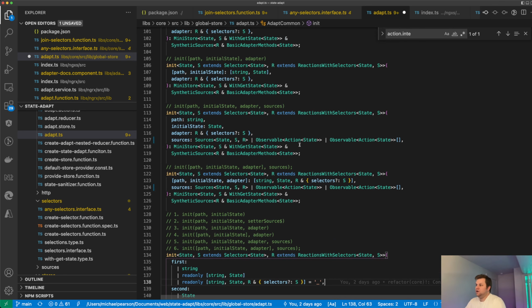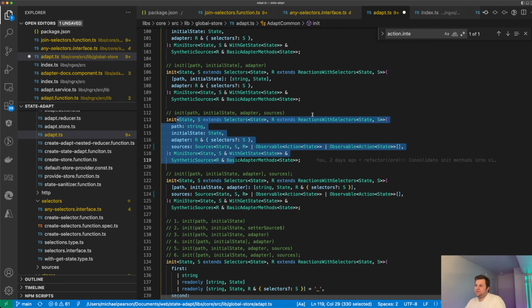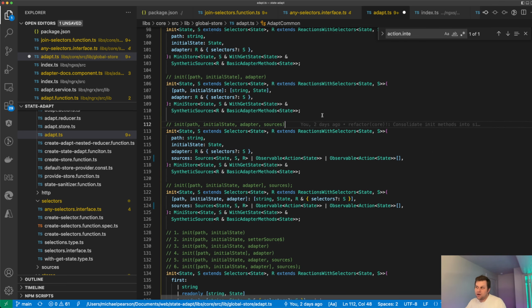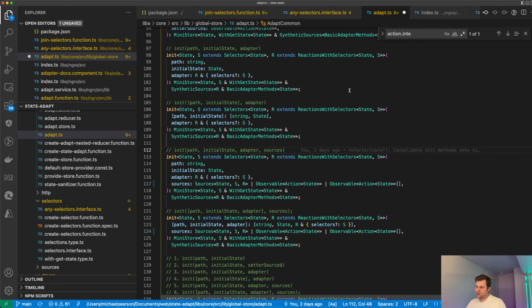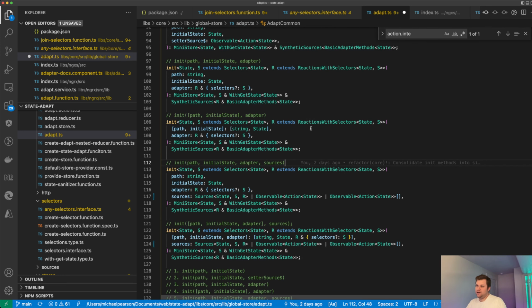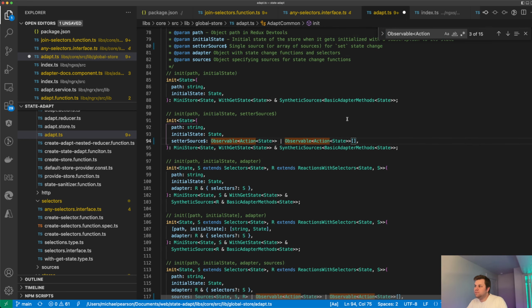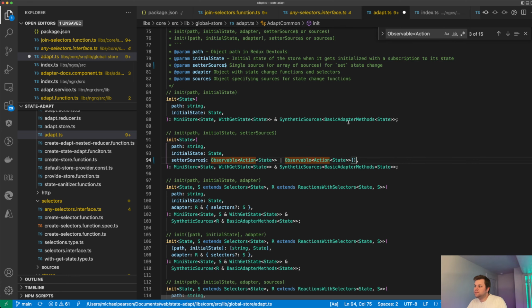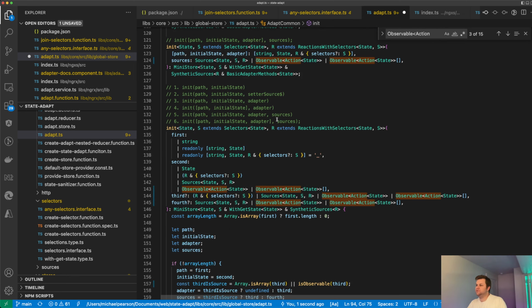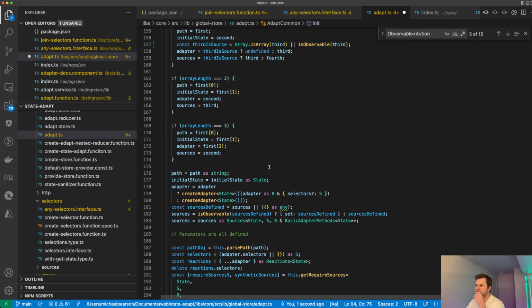So okay, yeah, I could split these and name these different things, or maybe do a little bit of overload here and there, but the TypeScript stuff is just big. It's not awful. So I'm going to do observable action, Action. So here looks good. Yeah, looks very good. Okay, now we go to the implementation.